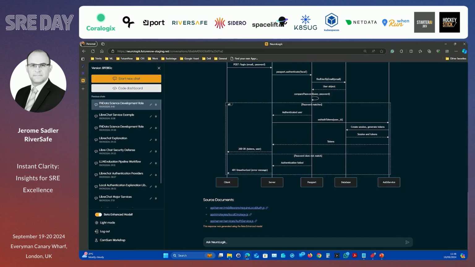When you're talking about standards across an organization, you might want to understand, let's say that you are implementing something like a 12-factor app, or that you are looking to break up a monolith and say, how do I define the boundaries of my microservice? There are very good use cases in which we can use this kind of application with the kind of prompt engineering and ingestion processes that I've been talking about. So let me look at the FN Data Science Development Project, which I know is fundamentally monolithic.